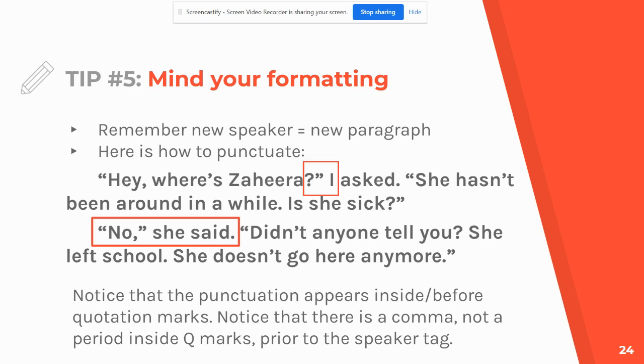So I think your best bet when you're doing dialogue is to just look at a sample, like look at a book and see how they do it. Notice how this isn't capitalized. That's a big thing that I'm usually correcting on students' papers, and it's fine. I'll correct it on your paper too. We'll figure it out and you'll fix it.